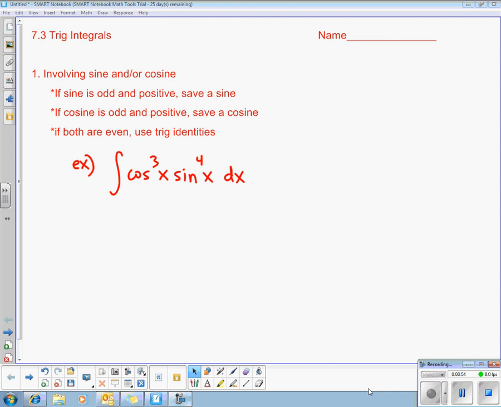So here we go. First category of trigonometric rules is ones that involve sines and cosines. And these are the three rules that you'd find in your textbook summed up about as short as I can make them. This first one: cosine cubed times sine to the fourth falls under this category where cosine is odd and positive. And if that's the case the rule is save a cosine and I'll show you what that means next.